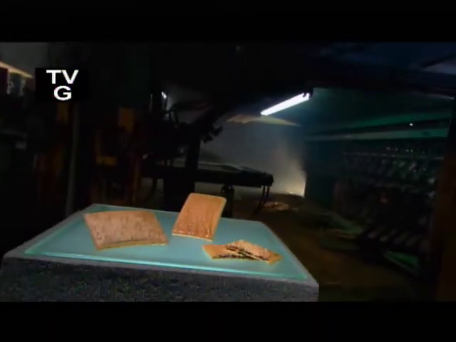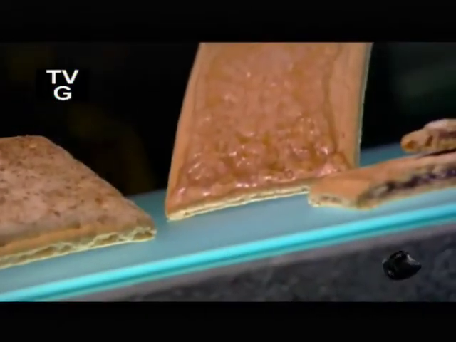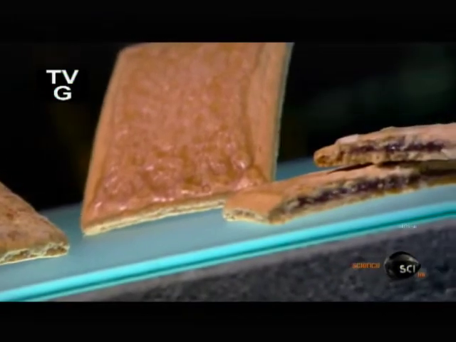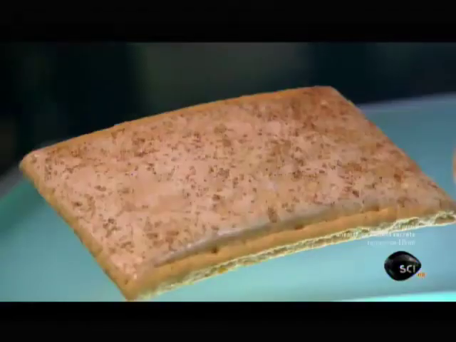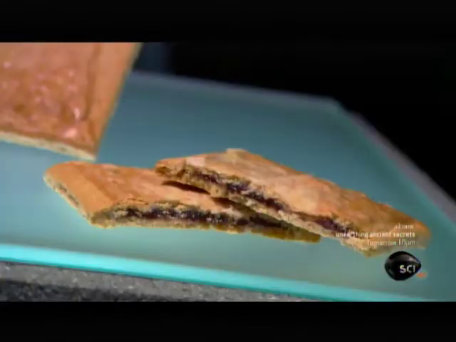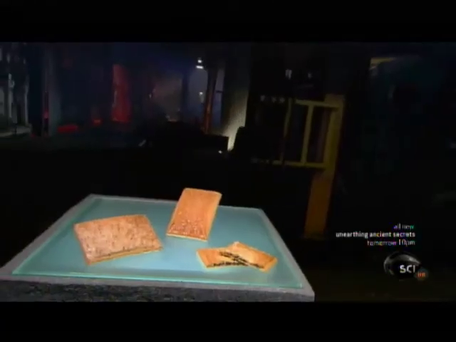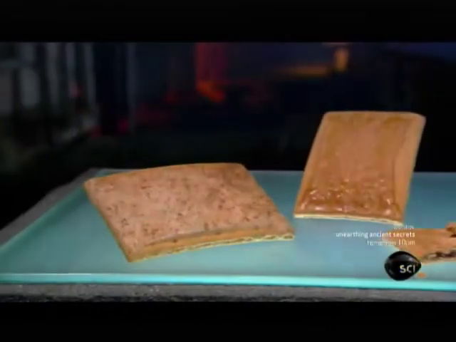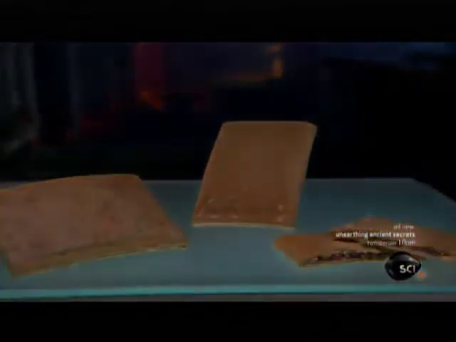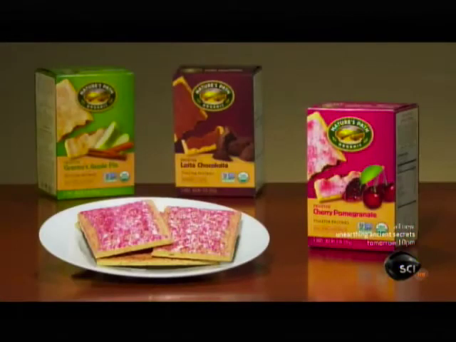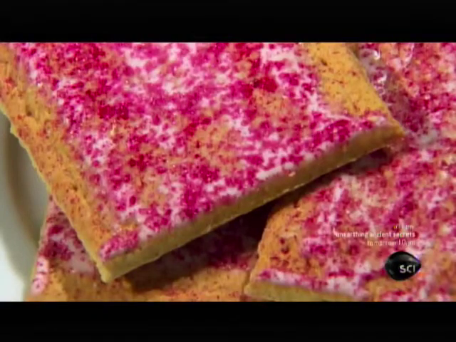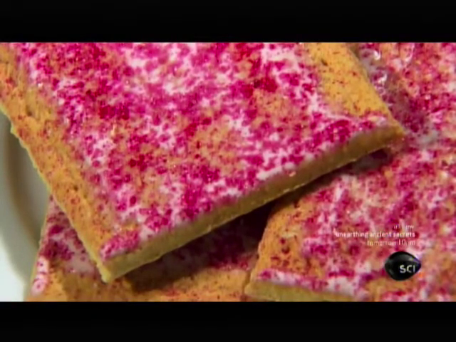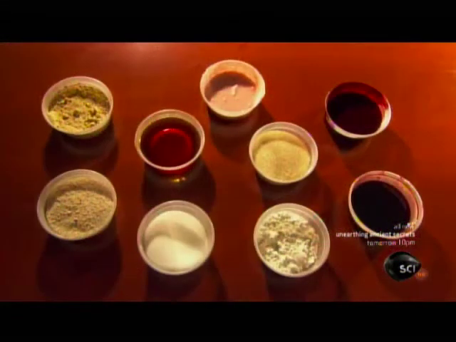For people who need to grab a quick bite for breakfast, the invention of the toaster pastry in the 1960s was the greatest thing since sliced bread. Finally, the toaster could be used for more than toasting bread, and the toaster pastry was definitely a sweet alternative. The toaster pastry retains its sweetness during toasting. The syrupy filling and frosting don't melt out and into the toaster. It's all because of the ingredients and how they come together.